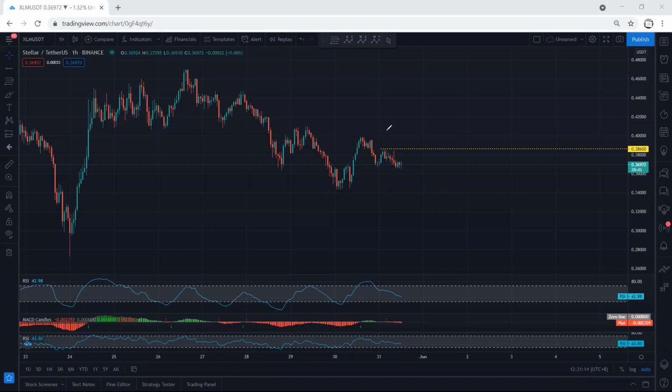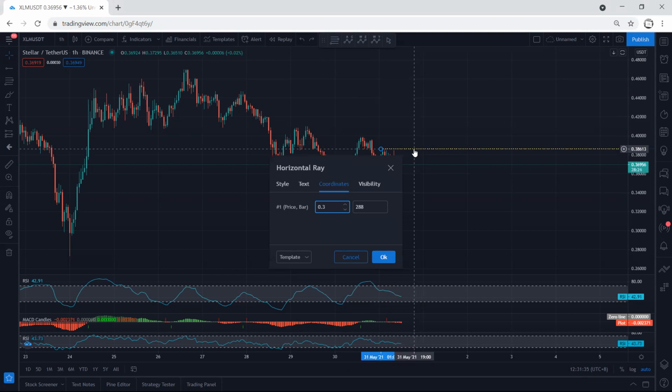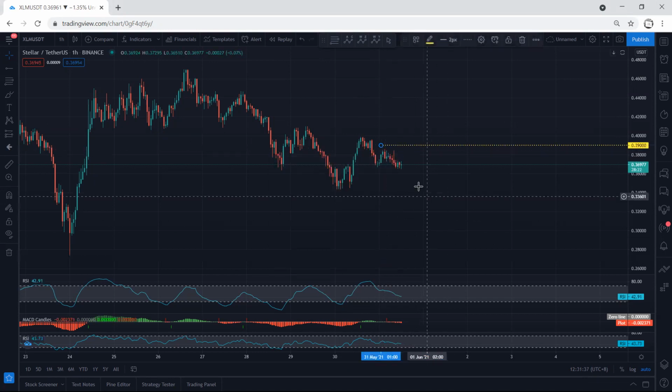And again, having entry above here is very risky. Simply the price can reverse, tag, and drop. Then it depends on the traders whether they want to put their entry above here or above the stop. It can be an option for them. And again, if we want to put our entry above here, maybe just adjust it and put it a bit higher. How about if we put around 1.3, a bit higher.